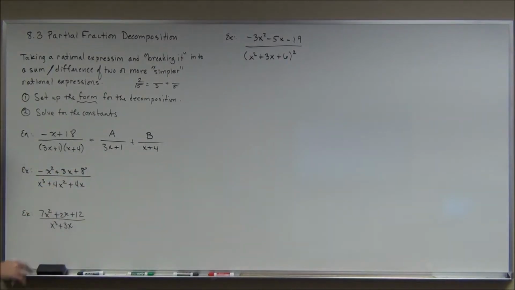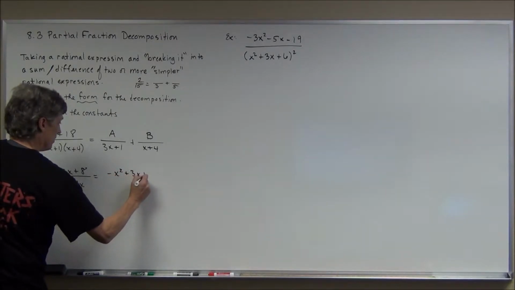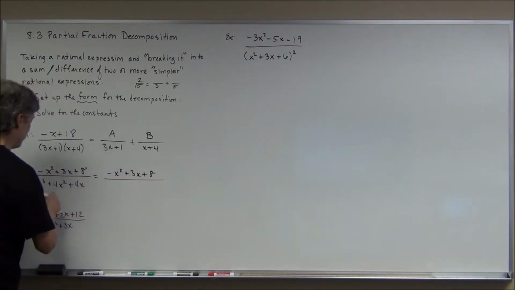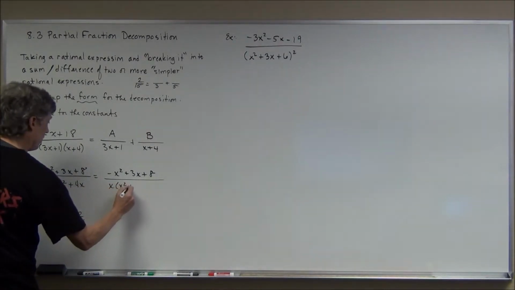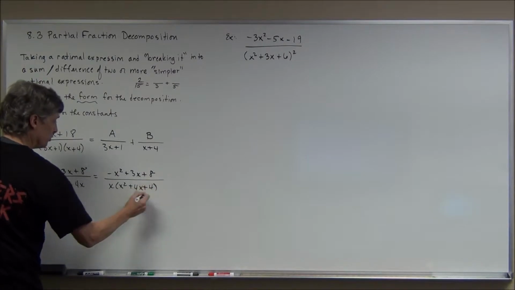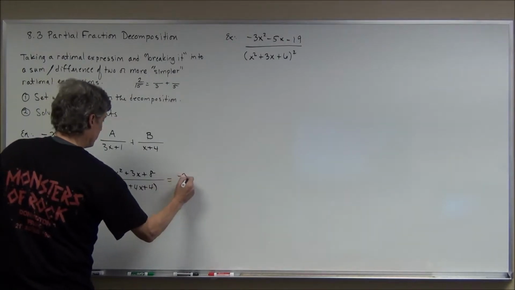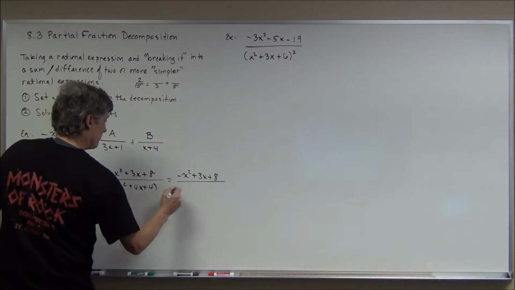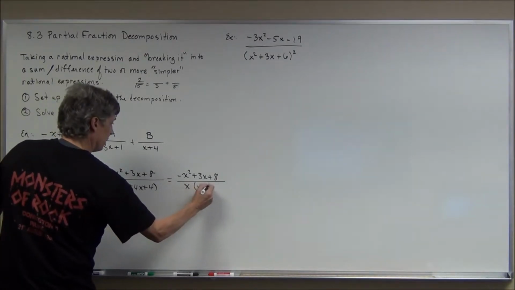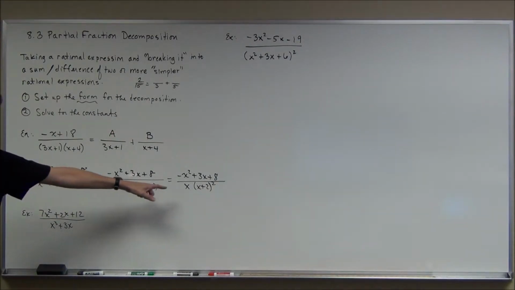Now, in this one, it is not in factored form. That's your first step, to put it into factored form. Not the numerator, the denominator. In the denominator I can factor out an x, and that would leave x squared plus 4x plus 4. But this trinomial factors even further. This factors into x times the quantity x plus 2 times the quantity x plus 2. Or in this case, I'll write it with the exponent, 2 factors of x plus 2.